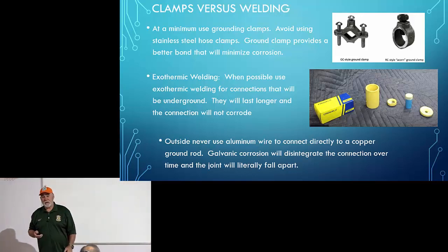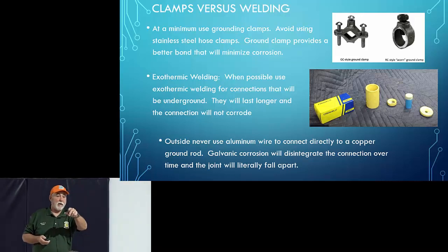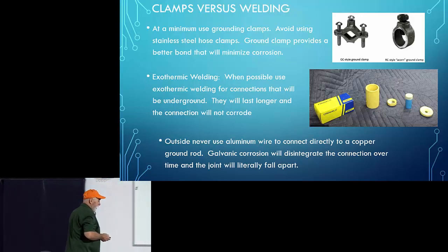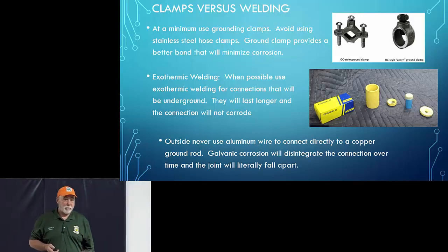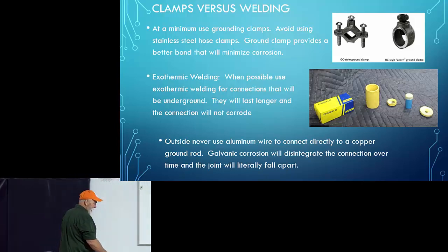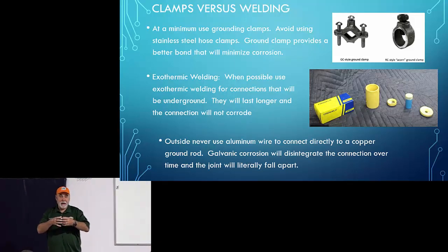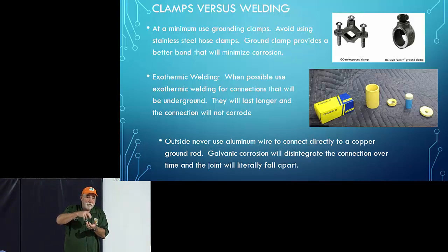Now, I've never done this. I know there's at least one person in the audience who has. What's exothermic welding? It's what the railroad uses for bonding railroad tracks together, believe it or not. Thermite. They make a mold that fits their railroad track perfectly, then they pour some stuff in there with some thermite and set it on fire, and it gets so hot it just welds it all together.